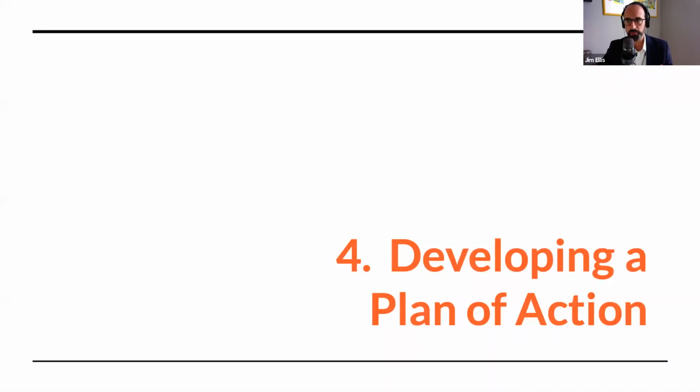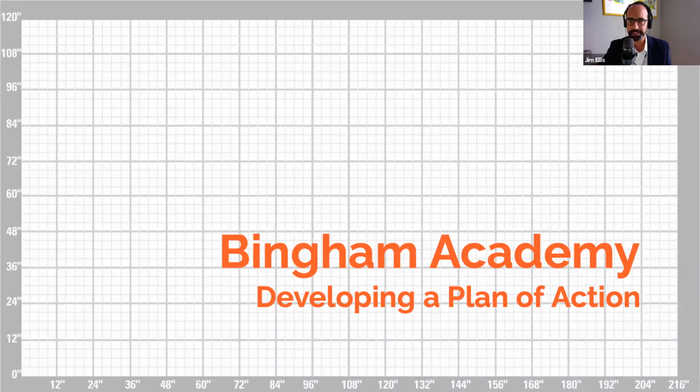Developing a plan of action, part four. This one was done in Ethiopia at Bingham Academy. And in this case, I was flown in to fix a problem that was already very well identified. And you'll see in the design thinking method or design process that that's step one. Luckily, I was coming in and that was already done. I was really thrilled about that. And this campus knew exactly what they needed to improve on, but the how wasn't in place yet. And for them, it really was an action plan.